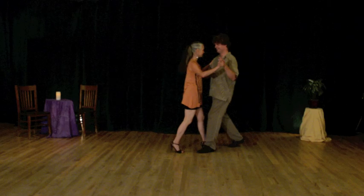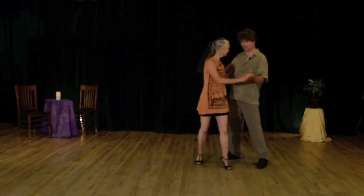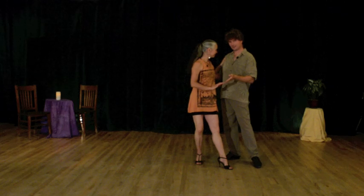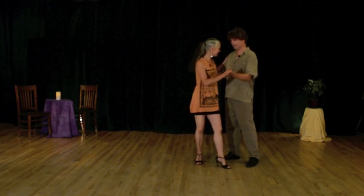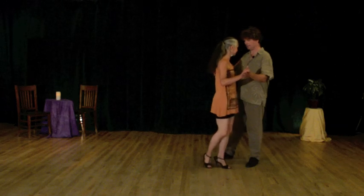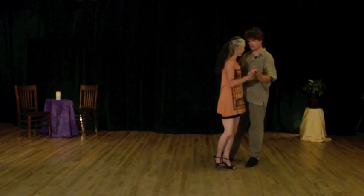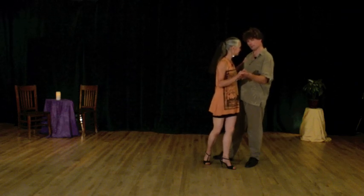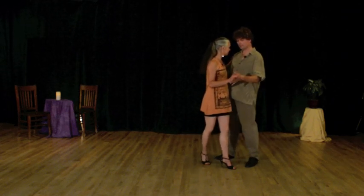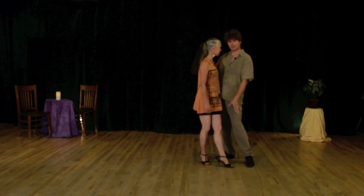Fun to play with. The other piece is, can I invite her to pause as she settles back on that back Ocho place before she collects her foot? And this is, again, really tuning into your partner. If I go too far, Lori collects. If I don't go far enough, she hasn't really changed her weight. She's kind of split weight right now, or maybe her weight's too far forward. So what I'm looking for is to find a place where her weight is settled back, but she's still extended.